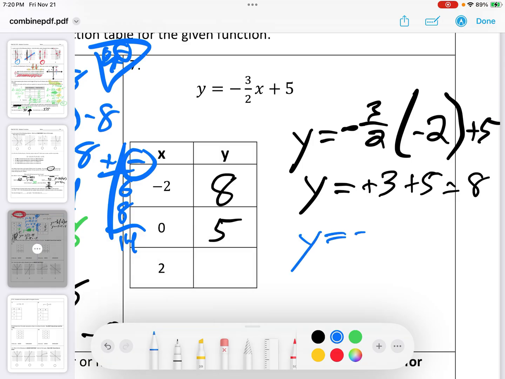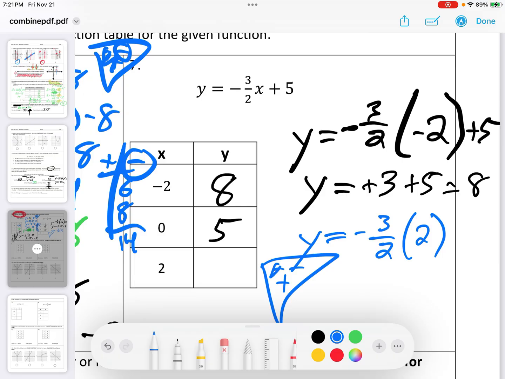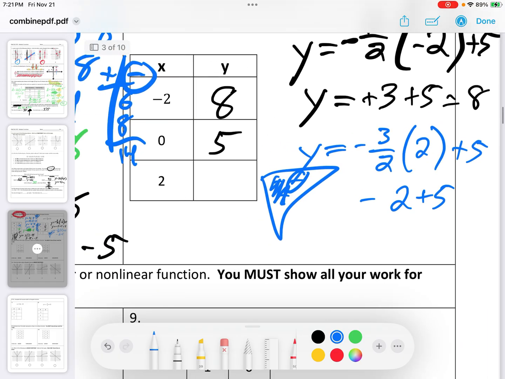Y equals negative 3 halves, and this time we're going to use 2. Now that's the same fraction, so we know it's equal to 3, but it's positive this time. So a negative times a positive makes a negative. So negative 3, I forgot to finish the plus 5. Don't forget to be careful with your negatives. 5 bad guys, 2 good guys. Whoopsie daisy, I did that backwards. My mistake. 2 bad guys, 5 good guys. I'm really tired, actually. Equals positive 3. Bong, bong. Okay.